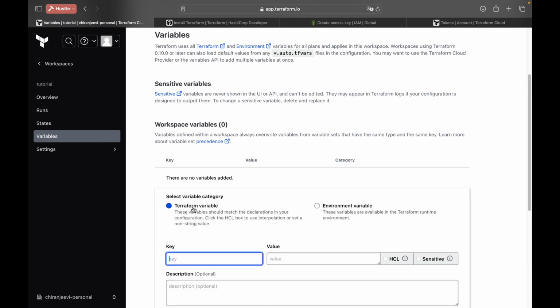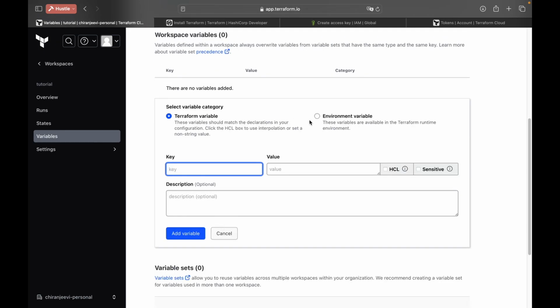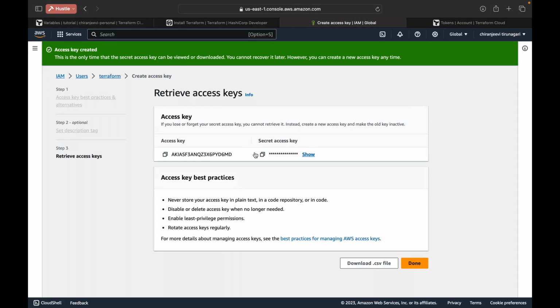Just add those variables now, and we want this to be an environment variable, and the key needs to start with capital TF underscore capital VAR underscore name of the variable. So I want to give it as access key, and the value is this one.